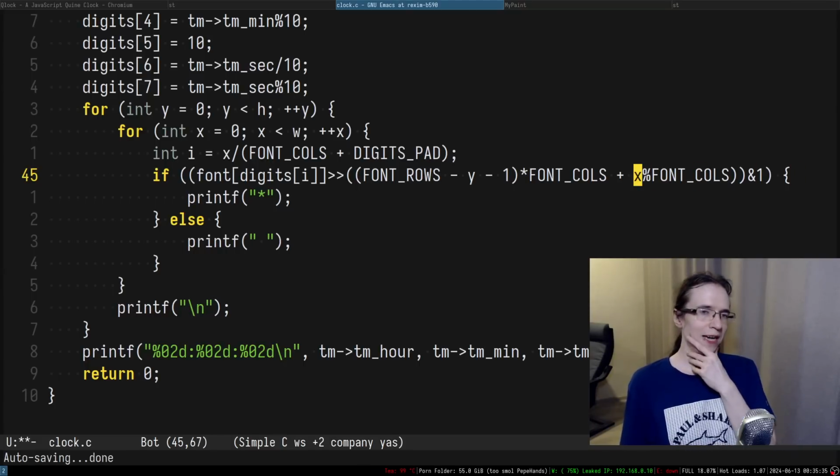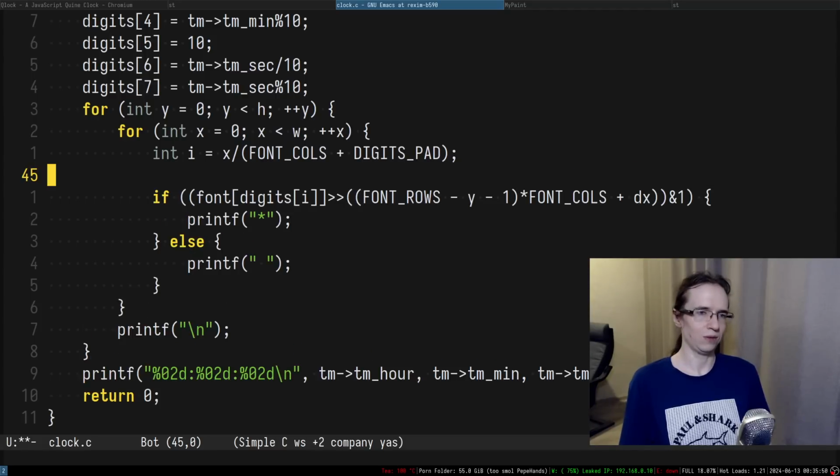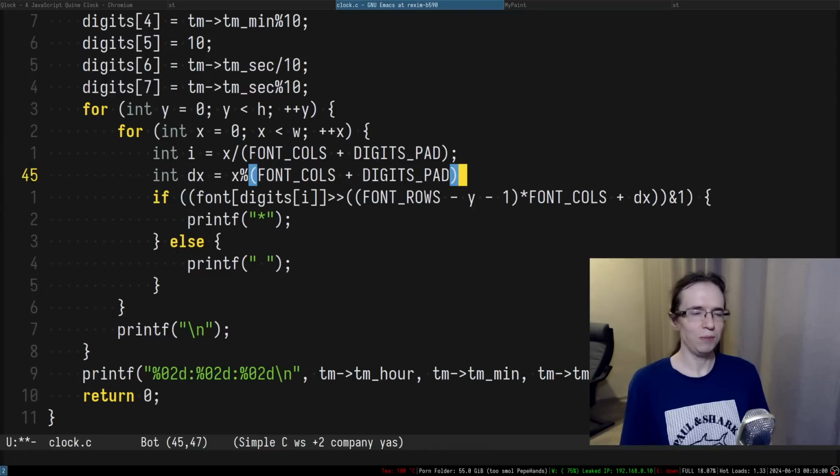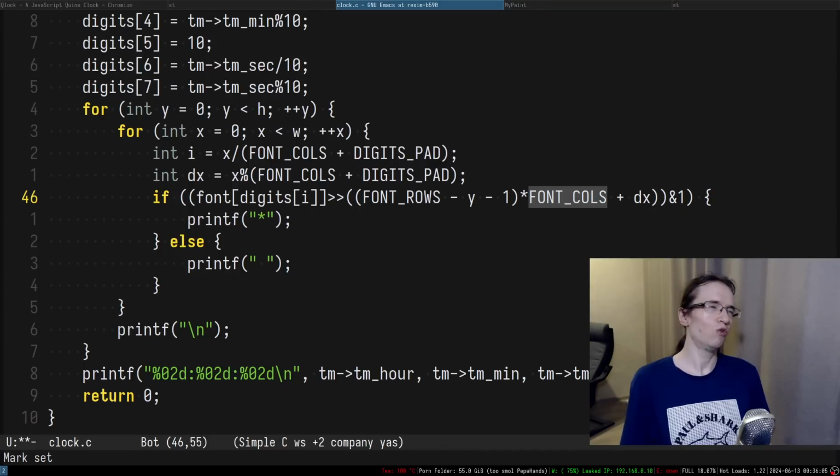Interestingly, if x overflows this entire thing, we need to factor out this specific x. I don't really know what to call this x, but I'm going to call it dx. So dx is actually mod of padding that is also included, but that means dx may become bigger than the font columns, which will overflow the font.